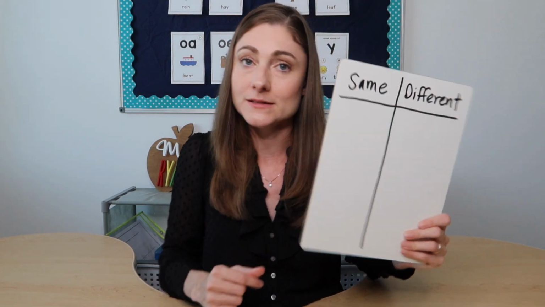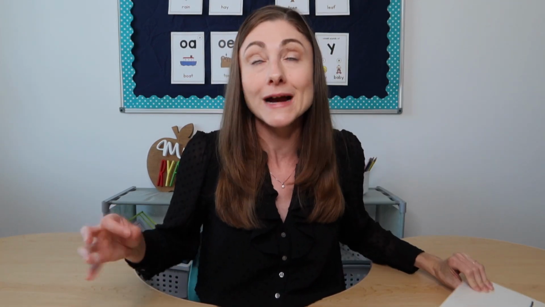You could also just have some random objects or things from your house or things in a bag, where you take them out and put them on the table and the kids are describing characteristics that are the same. Maybe two are the same color, or they're the same size, or one is a lot bigger than the other. So the kids are describing the objects, and then you are modeling how you use a Venn diagram or this same and different chart to write down the comparisons and the differences, okay? So that's another great way to do it.